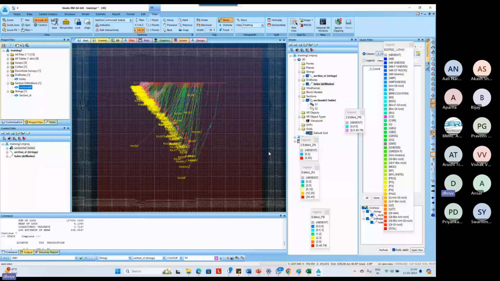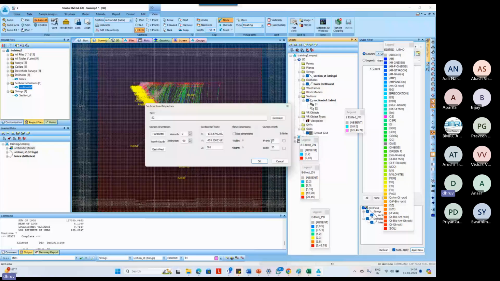So if you see in the sheet, there is S1, then there is another section which is S2, which again has 25, 25 when S2 is generated. So that is done. Now again, I'll go back to plan view, but before clicking plan view, I will.